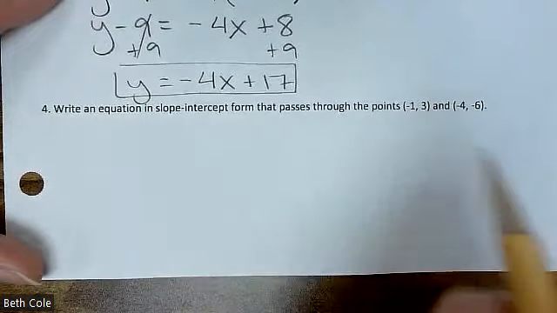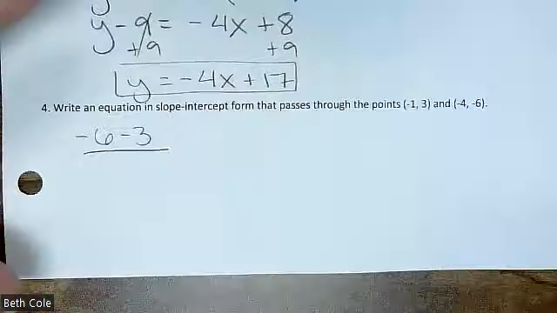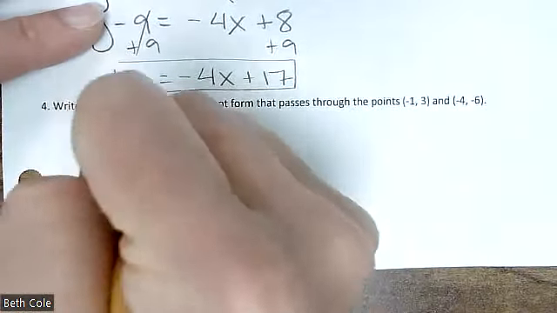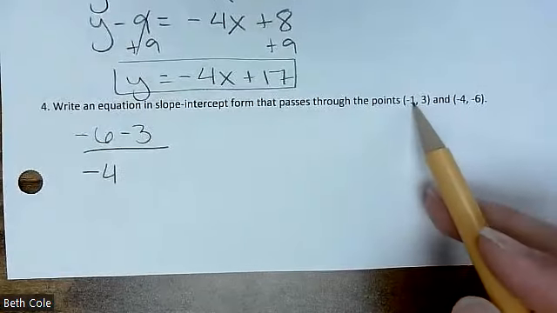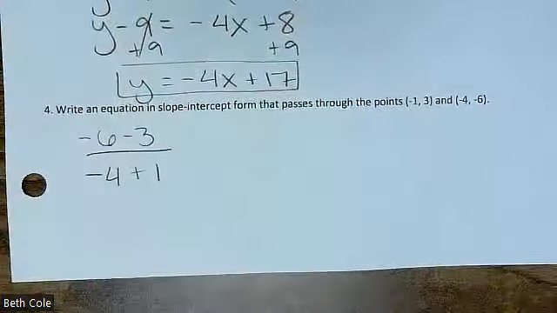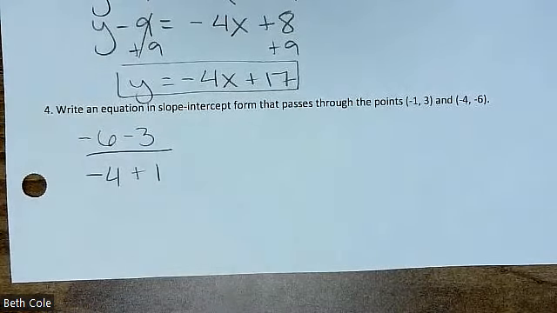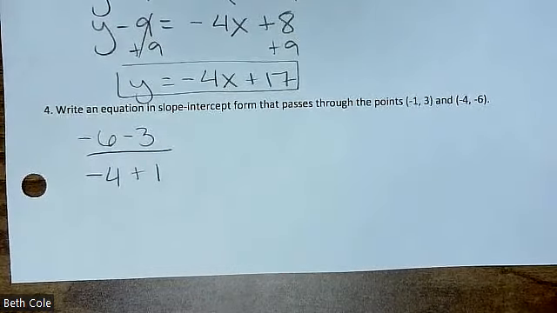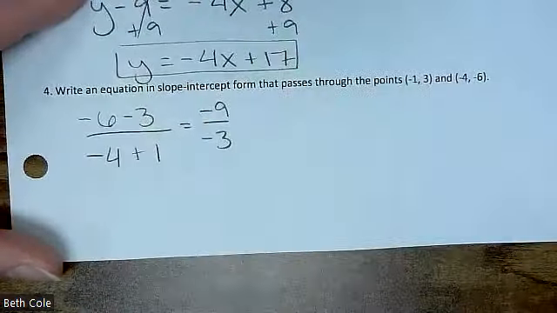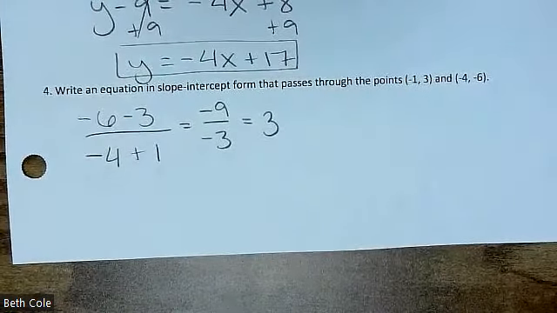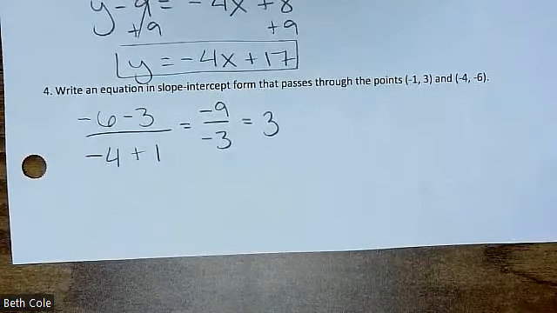Good. So it'll be negative 6 minus 3. Those are your y numbers. And then on the denominator, it'll be negative 4 minus negative 1. So plus 1. You guys have done really well with that. Now, you could just type that in the calculator, which again, you guys have been doing really well with. But I'll be your calculator for right now. That's going to be negative 9 over negative 3, which would be positive 3. Well, negatives cancel, so positive 3. You could just type it in the calculator, it's fine.